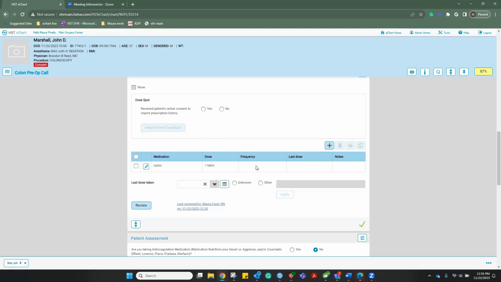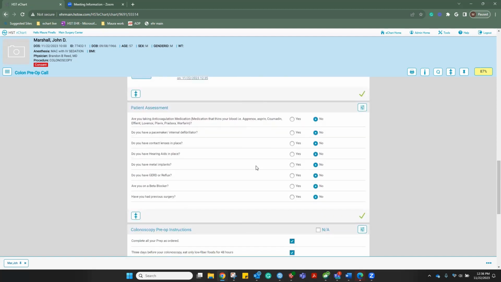What's interesting in HST chart is behind the scenes, anytime that you add an allergy or a home med or a medication order within the chart, the system does a drug allergy check for all potential medications against all allergies, home medications, and other medications that have already been ordered. This happens automatically, and it happens not just once. So if you add another allergy, it will redo the check. If you add another home med, it will redo the check. If you add a new medication order, it will redo the check throughout the entire chart.